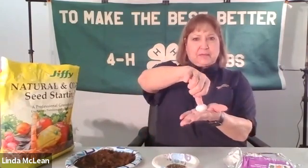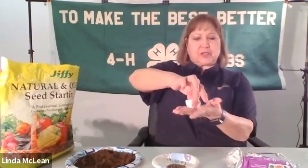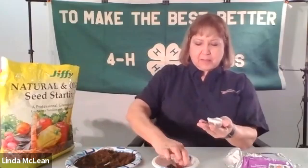about the size of a walnut, roll it, put your thumb in the middle, index finger on the outside, pinch, pinch, pinch and turn, pinch and turn, pinch and turn, pinch and turn, pinch and turn. You have a little bowl. Pinch of soil goes in. Pinch of seeds goes in. Squeeze it together. Close that opening. Pinch your ball together. Pinch, pinch, pinch. Roll it into a round shape. Take it and roll it into your potting soil. And then set that aside to dry.